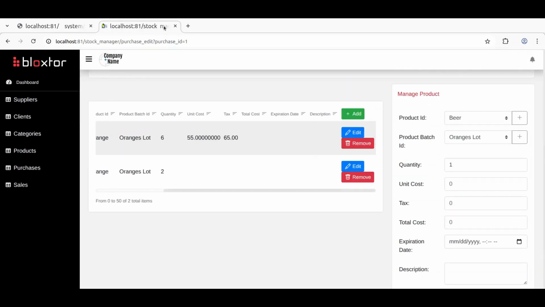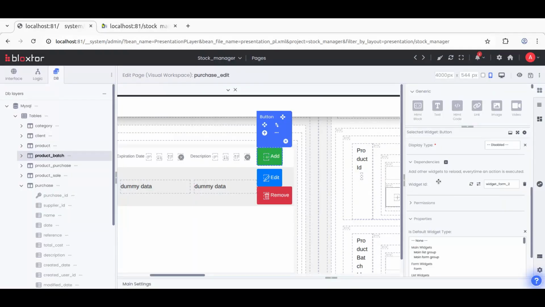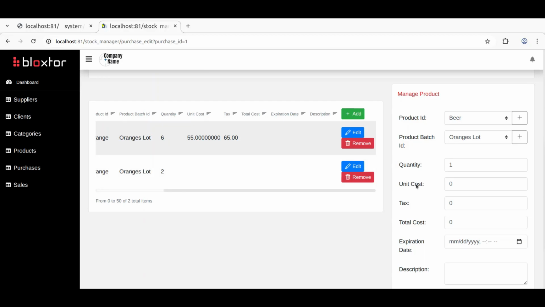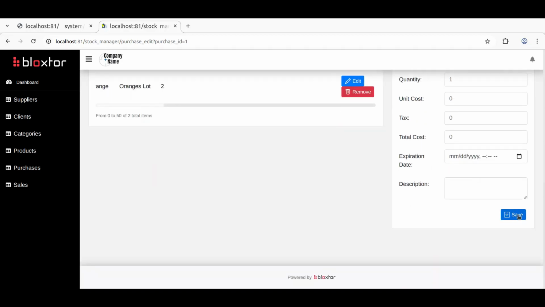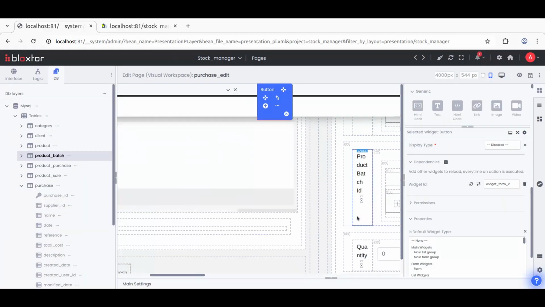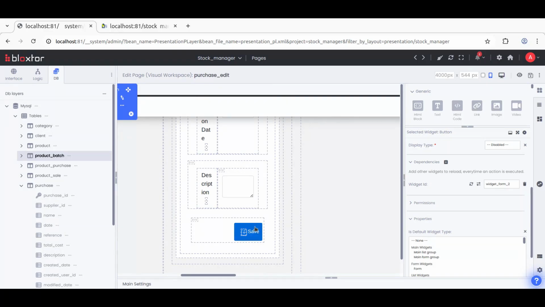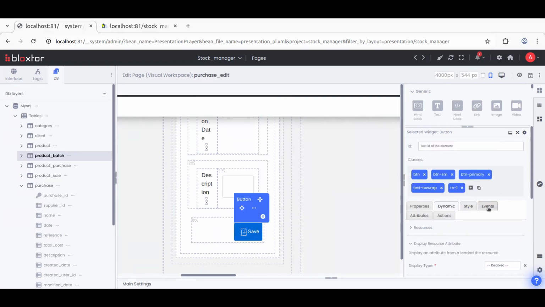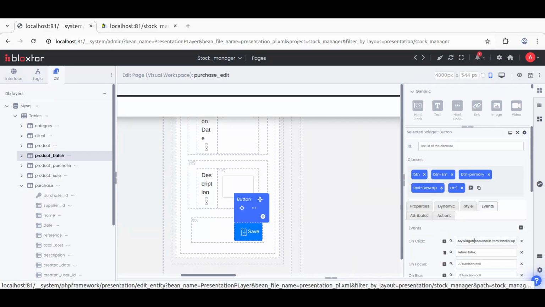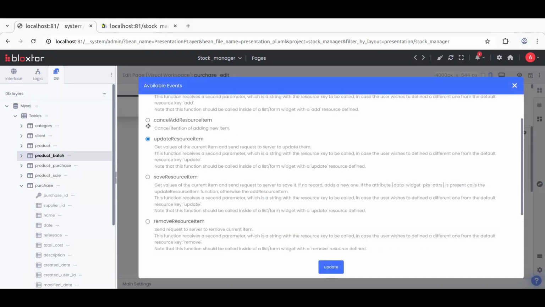Okay. Now it's missing something in this form here. So basically, every time that we click save here, now we need to change the event, because why is that? This save button is calling this function here, update resource item, and the update resource item basically loads the update resource from the form.